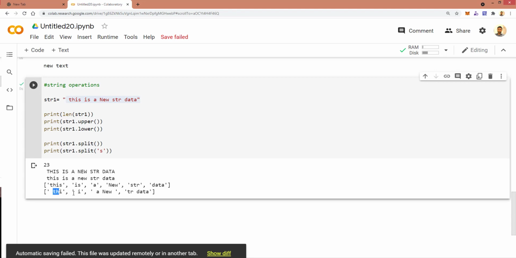So here you can see everything is split from the S. Otherwise, if you use the default split method, it will split only from the space. But if you use S or any character, it will split the data from the relevant character.